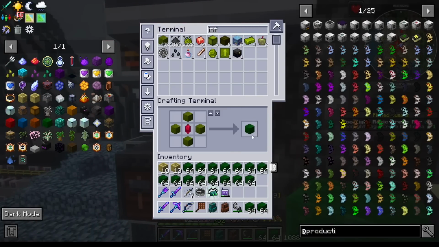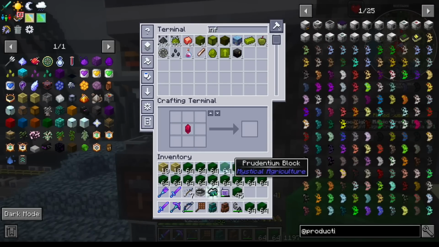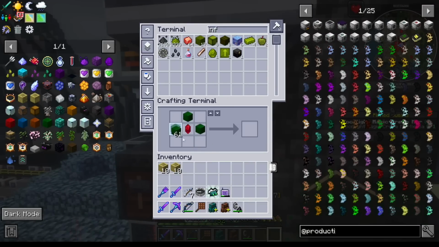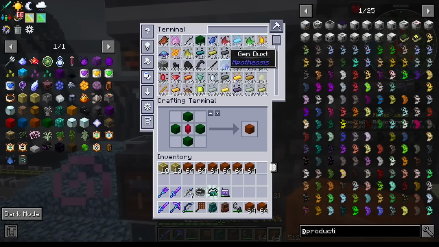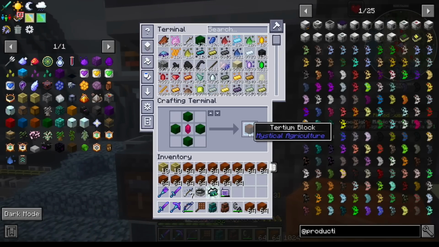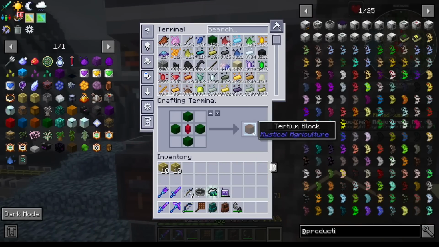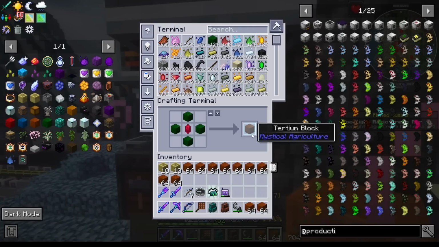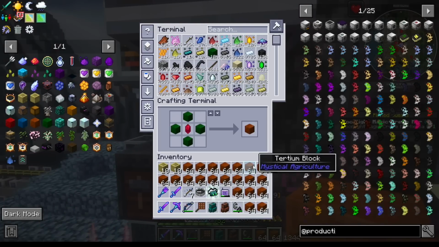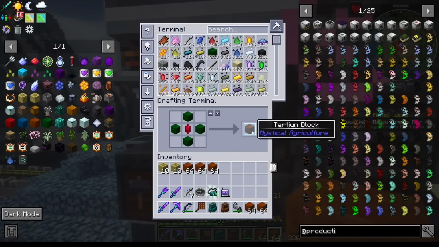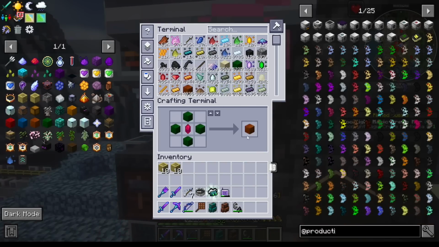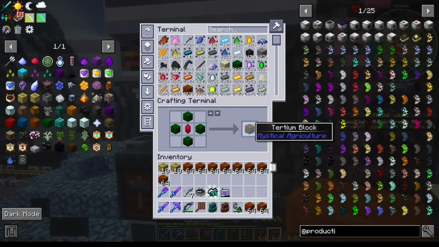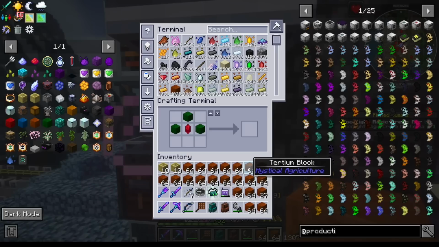So, what we should be able to do here is get a bunch of this prudentium, and then from here we can craft it all up to tertium, which of course it's probably going to still be 20k blocks of prudentium. Will get us a bunch of tertium, which will give us a bunch of imperium, which will then give us a bunch of supremium and then insanium, which then we can craft our first creative essence, which will be quite an entertaining thing, and then we'll be able to breed bees from there, thankfully, hopefully.